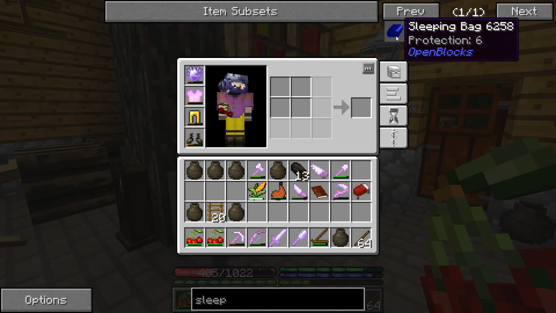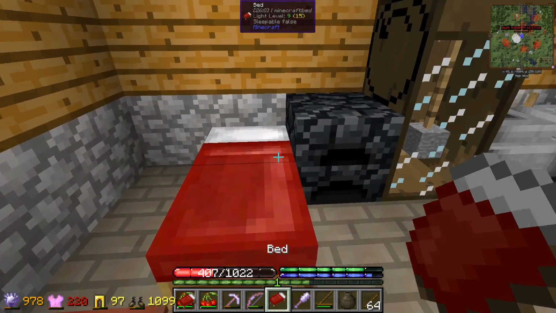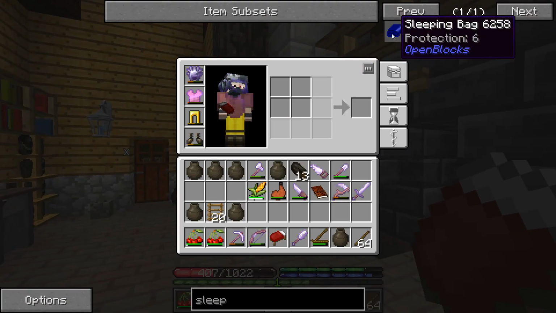Never mind. The problem is when I put down the bed, it changes my spawn point, right? I want to respawn here, but I can't. I guess I can't craft this.